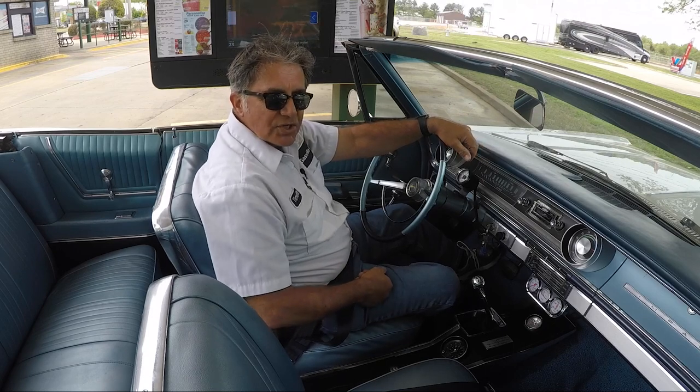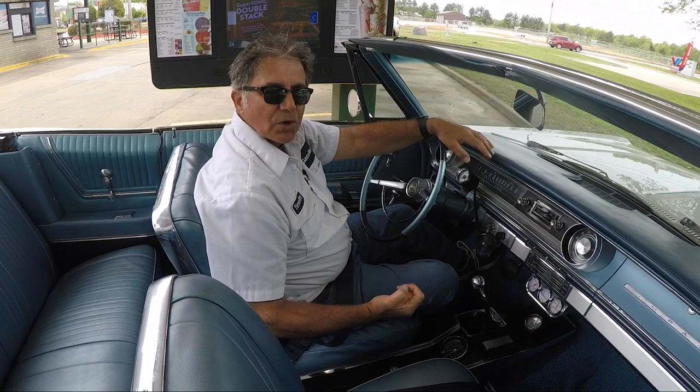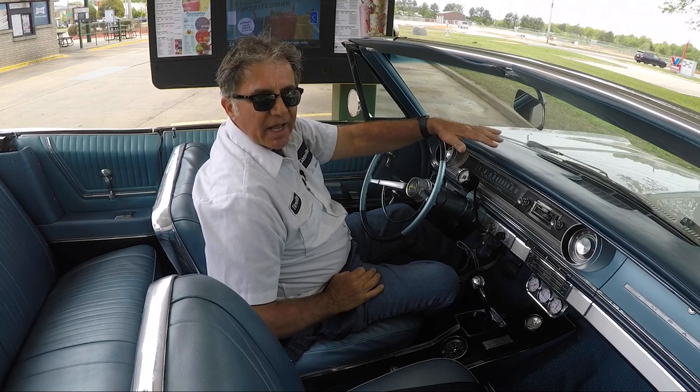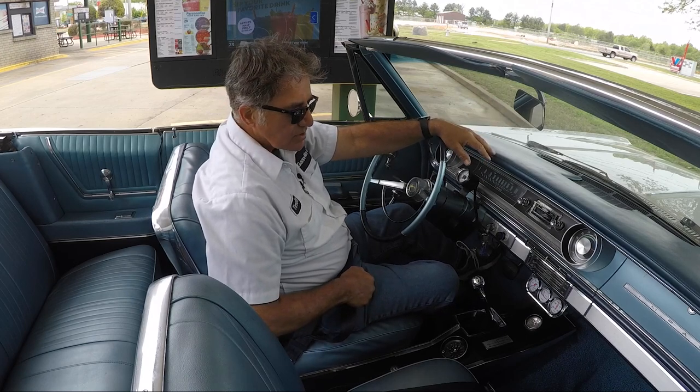The suspension is also really nice. I noticed going over railroad tracks is real nice and quiet. No rattles, no shakes. Very nice suspension, and the rear end suspension does have adjustable air shocks.